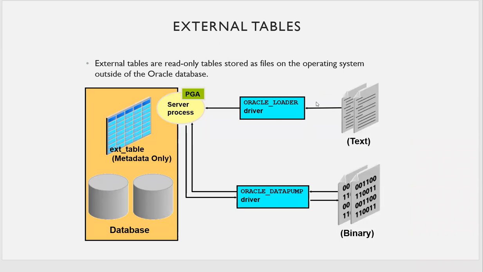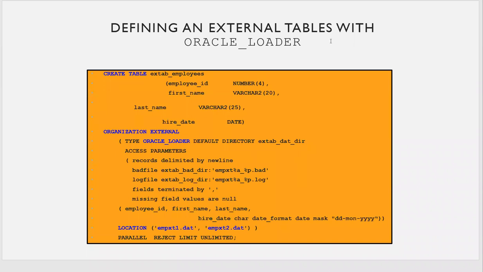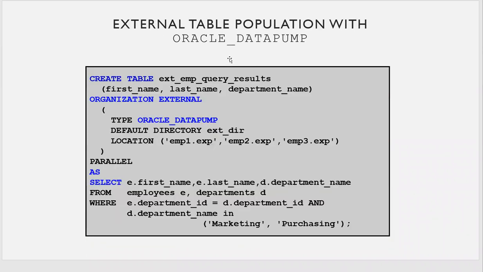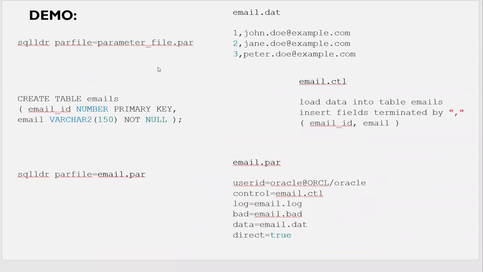External tables, again, you can create external tables. You can store your XML files or a text file in a particular path, and you can read it as Oracle tables using some of the Oracle loader drivers and all. We will cover this in a few minutes. But our intention is just to go over how SQL Loader works. For that, there are so many dictionary tables, external tables, and all those, so we'll cover it later. But right now we'll jump directly into the demo of SQL Loader.